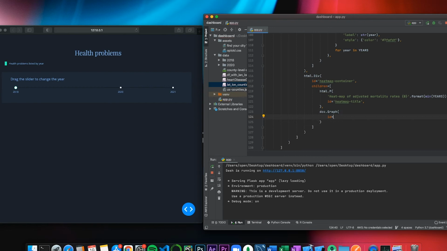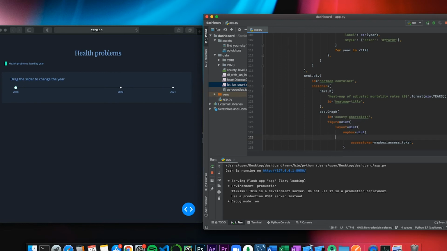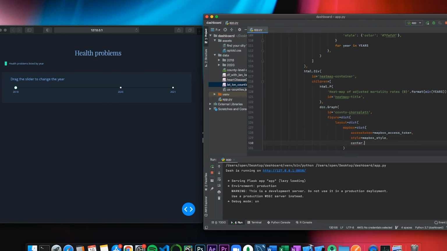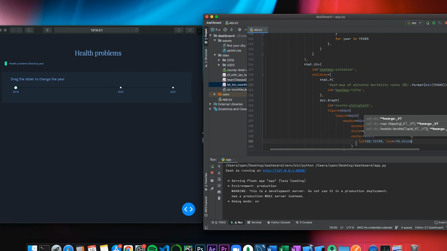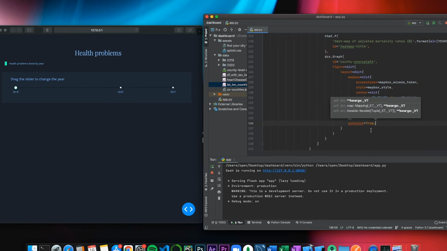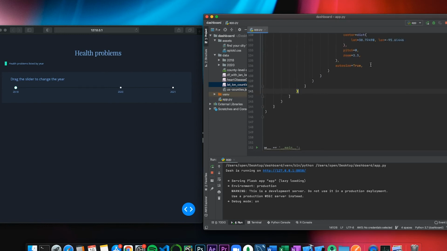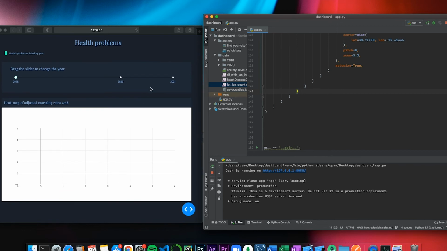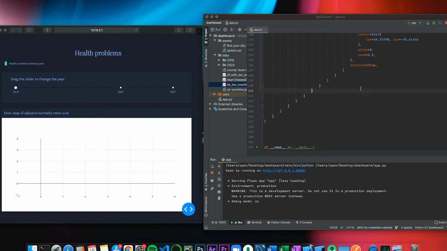The DCC.graph component allows us to render Plotly-powered visualizations. Anything that says DCC means Dash Core Components, which contains style and layout that allow us to do this interactive functionality, and we're also able to customize these styles and layouts of the components that we are using. After saving what we have done, we will be able to see the space where the choropleth map will be, along with the title that we specified.